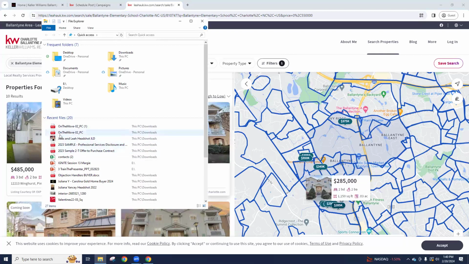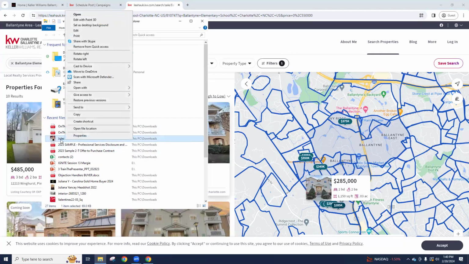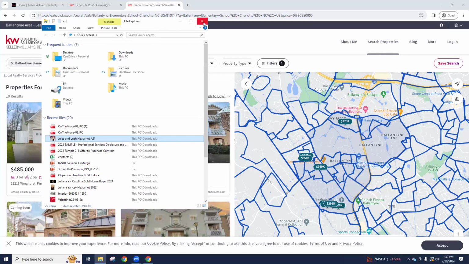But what I would recommend is before adding any image to Facebook or to social media, rename it instead of whatever it defaults to. Rename it something like your first and last name, homes for sale, right? Your first and last name, real estate. What that would do is make that image then show up anytime someone searched your name, KW, or real estate. Then they would see a map of Valentine homes for sale immediately in the images, knowing you target that area. So does that make sense? Any questions on that? Okay.